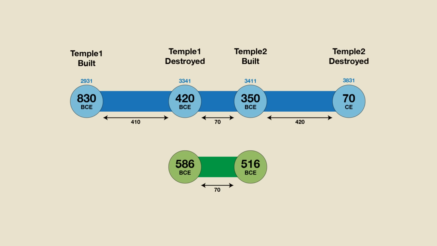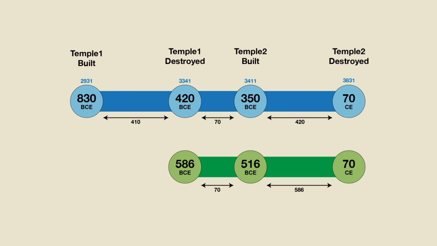This is a date that we can fact-check very easily. For example, we know that the second temple was destroyed in the same year as the 212th Olympic Games, and that it occurred during the year when Emperor Vespasian held the title of consul for the second time. So we can say with almost 100% certainty that the event took place in 70 CE, which happens to be the same date that the rabbis gave. So in this case, the rabbis were spot on, which is not too surprising because they lived shortly after that event.